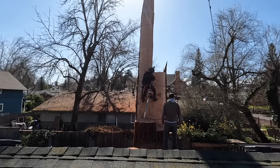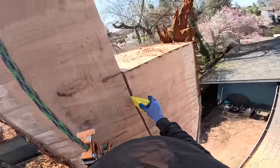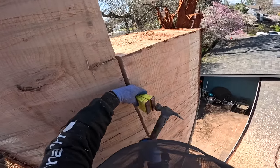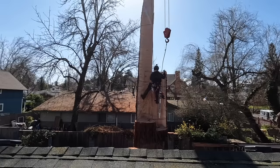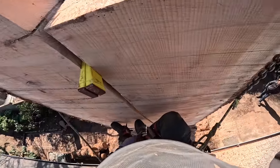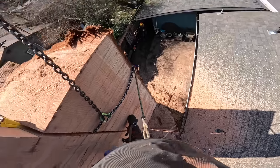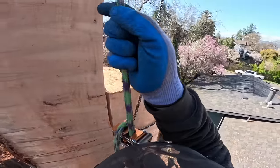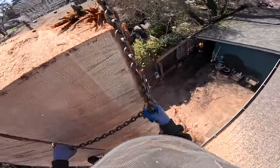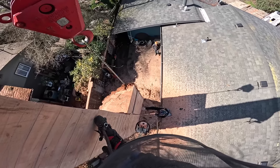Give it the old wedge show to open it up. Just enough to get the chain. It could be a roof cut, just depending. Unless it's too hard to reach that far. Okay, is that a Hunneke cut or no? Yeah. Okay.